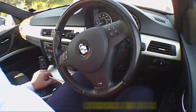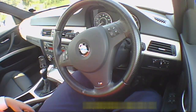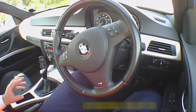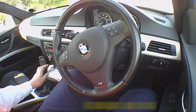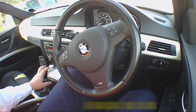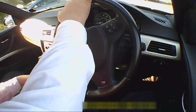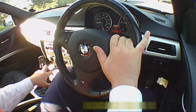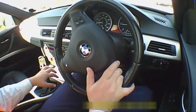Okay, well, the first thing I'm going to pick up on this car, and this is an actual first for any BMW car we've bought and sold in the last 2 years: the brakes on this particular car are grabby. Now this has got to be something to do with this car, because I drive an enormous amount of BMWs and I've owned several, and I've never come across grabby brakes. So if you're thinking about buying one of these, I would take that into consideration, and I would have a look at the brakes just in case.